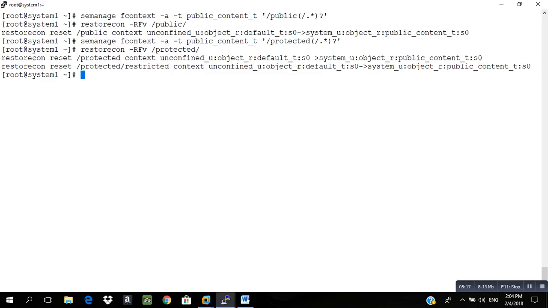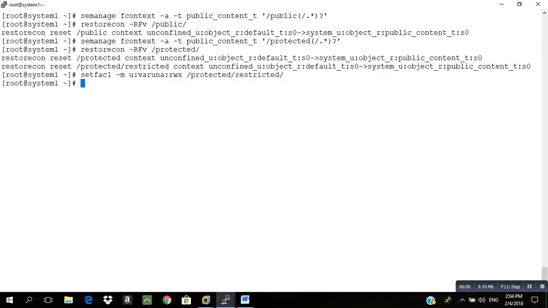It was mentioned that the user, in my case the user was Varuna, should have read and write access. So what I will do is setfacl -m, that is modify user Varuna. We have to give read, write, execute. Until and unless we give execute, the user will not get access to the particular directory. So we will give the permission on protected and restricted. Okay, after doing this, you just need to read the question carefully. Everything is mentioned in the question.